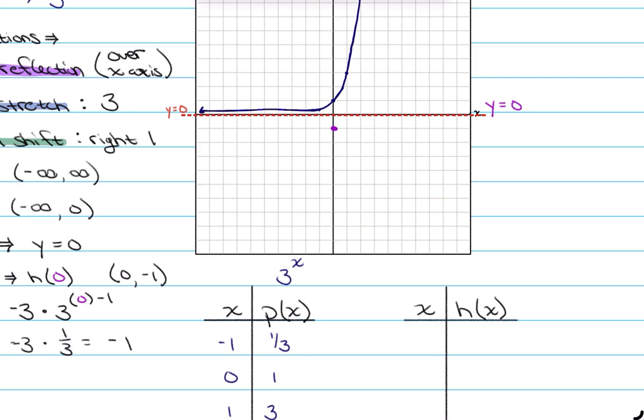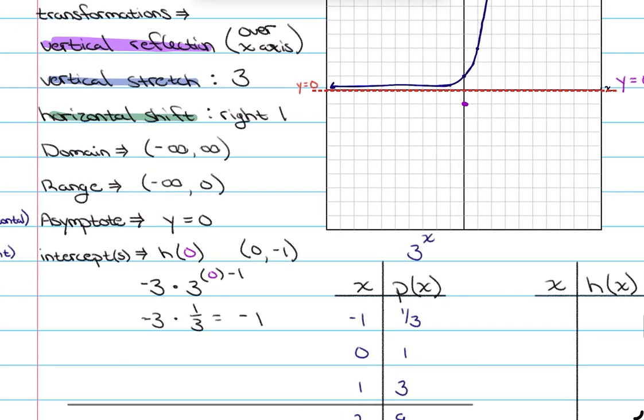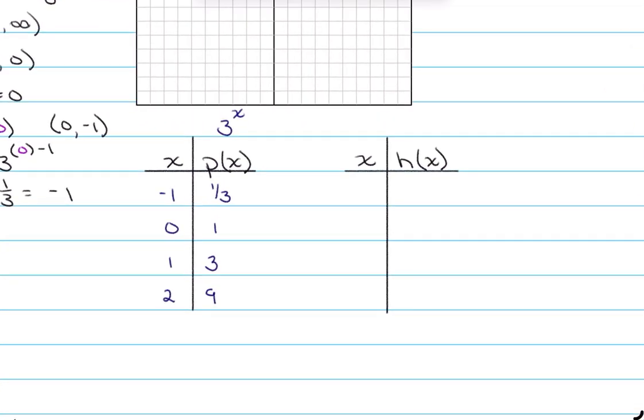So the first thing that we are going to do is we are going to bump all of our x values to the right 1 unit because that is our horizontal shift. So that's the first thing that you want to do, kind of like an order of operations is a horizontal shift. All right. So this is all going to be -1. Again, we're bumping to the right, so that's adding 1. This is going to be 0 plus 1. This is going to be 1 plus 1. This is going to be 2 plus 1. Okay. So that means we are going to end up with 0, 1, 2, and 3. Those are our new x values.